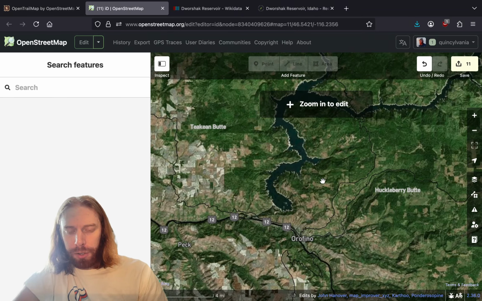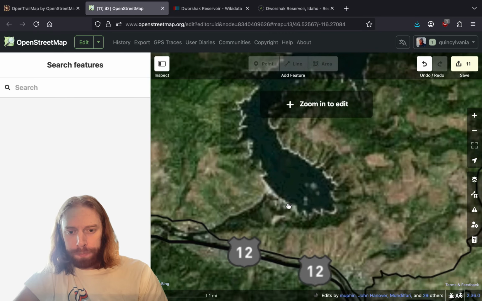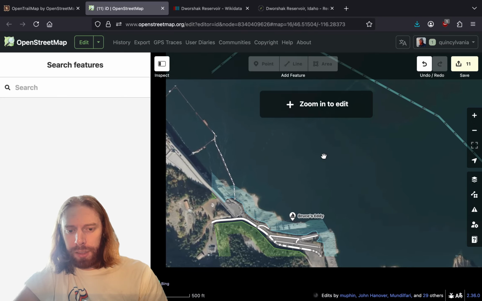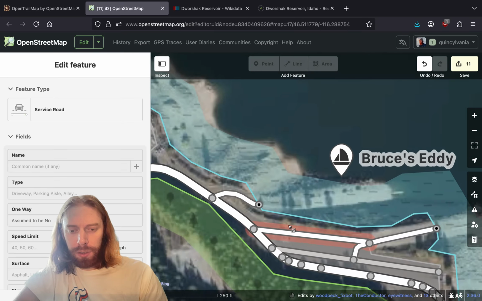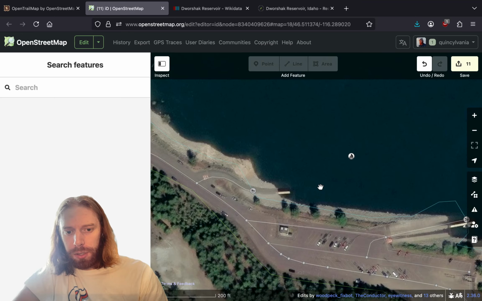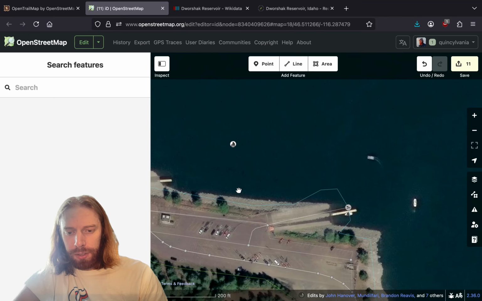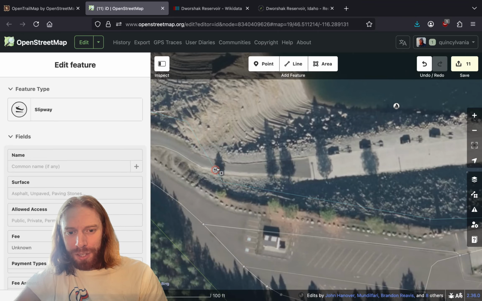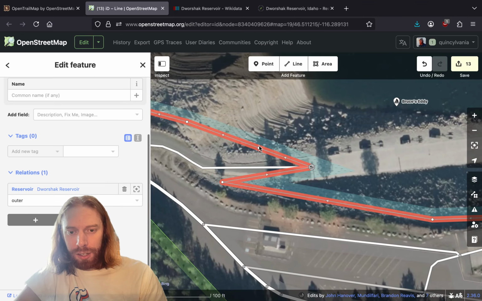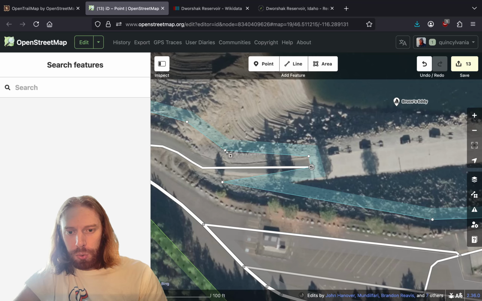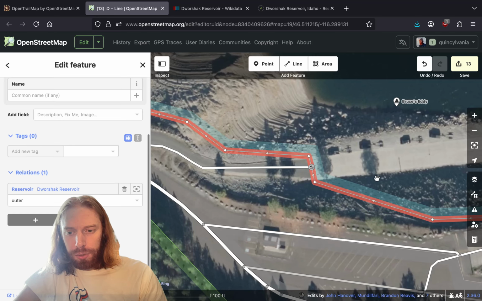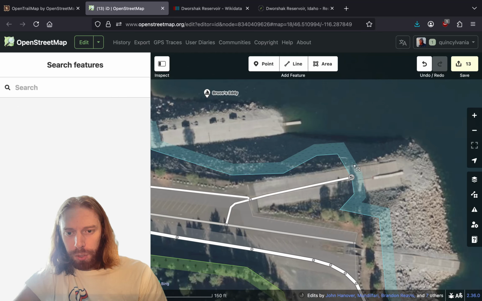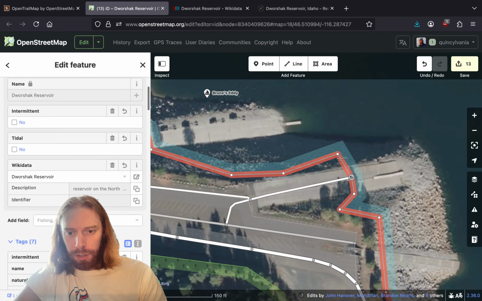Now we're kind of creating our own little paddle network up here in the reservoir. And I do want to connect that to any access points that I've found. So here it's, yeah, these are tough because of the varying water levels. I'm gonna bring down the lake line to where the concrete starts, just sort of a visual cue, at least for that one. This one looks okay, though I might straighten this out a little.